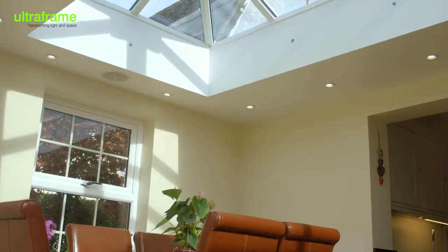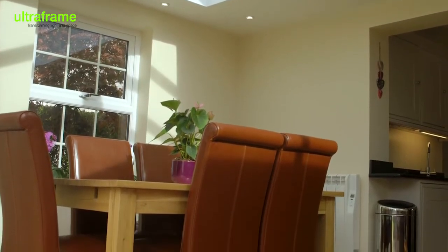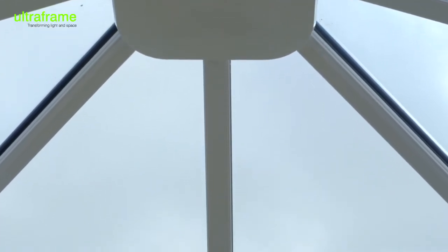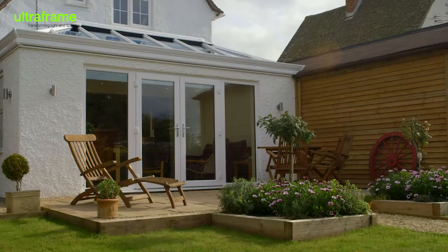Now, obviously, the definition of an Orangery is to utilise garden space to make it a living space. And would you say that this was successful? Oh, yeah, this is definitely successful because it's not all glass surround. We've got the walls, so we've got like a room, but you've got the light coming in from the top, which is really important. When you walk in, you can't see it until you walk up to it and look upwards, and then you've got that sky looking down at you. But it virtually takes the whole of the roof space without being a completely glass roof.